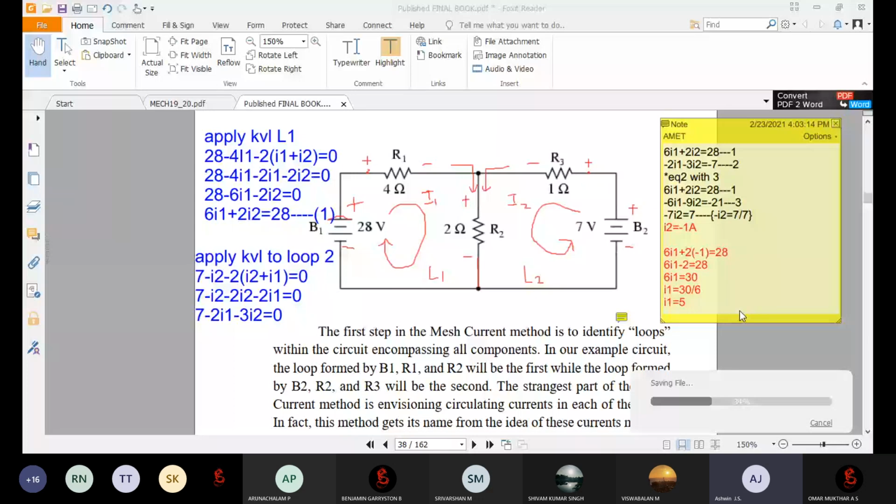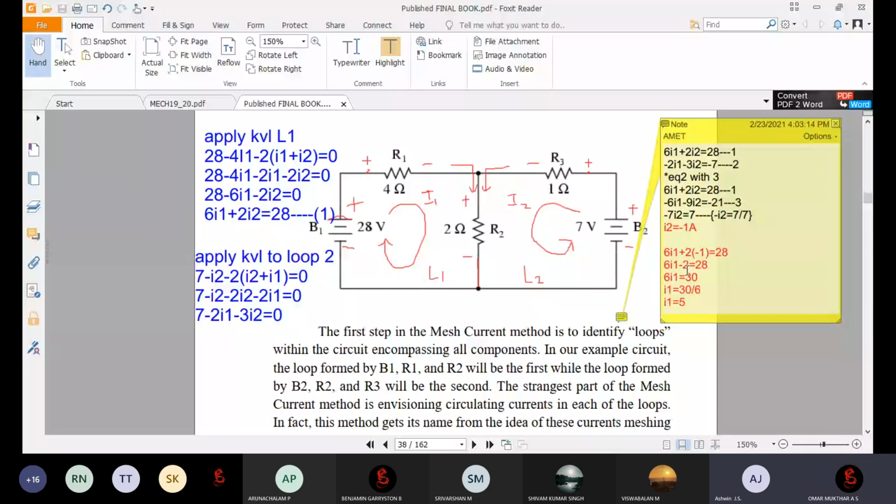So this is one kind of problem. All of you got it? It is clear? Everyone draw this diagram, apply the polarity, draw the loop and the current flowing, and write equations 1 and 2, up to I1 equal to 5. Make it fast. We will see one more example by changing some values.